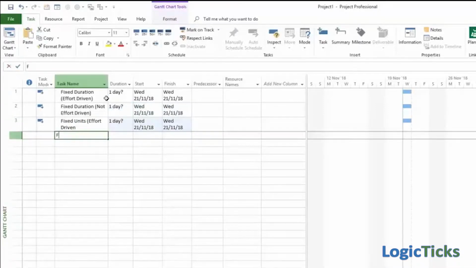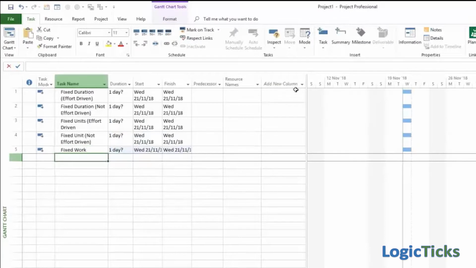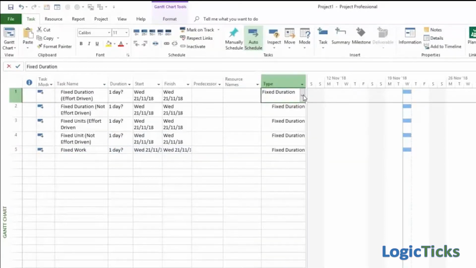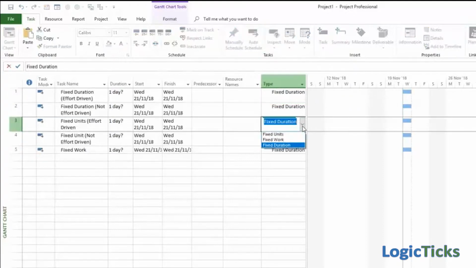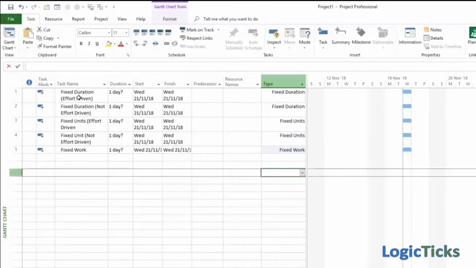So we'll create a fixed duration task that's effort driven, and one that isn't effort driven. We'll create fixed units, also effort driven, and one that isn't effort driven, and a fixed work task. Just to confirm the task types, we're going to insert a column called type, which is a field within the task.